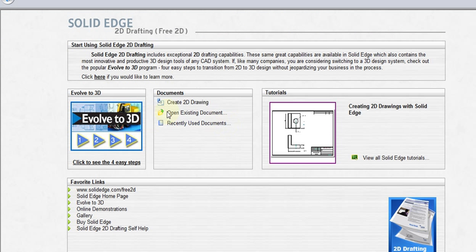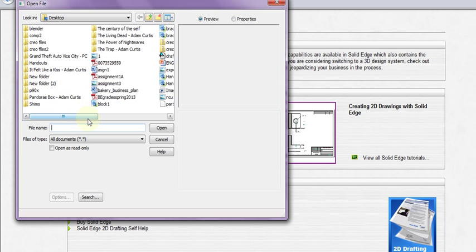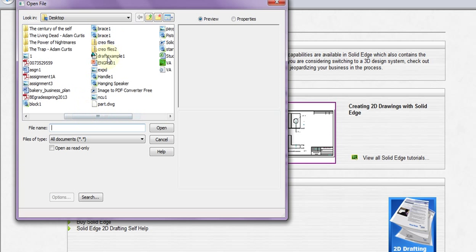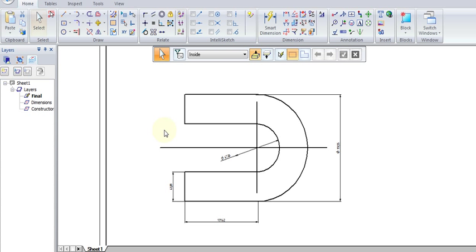So let's close this and let's open an existing document on our desktop, and it should be here in draft example 1, open. So here we have a drawing, and this drawing has three layers: the final, dimensions, and construction layer. This is essentially one way of putting together layers in a useful format in any drawing, where we can have the final, as in the drawing itself, the final drawing, the dimensions, which could be a layer which holds all dimensions on the drawing, and the construction.